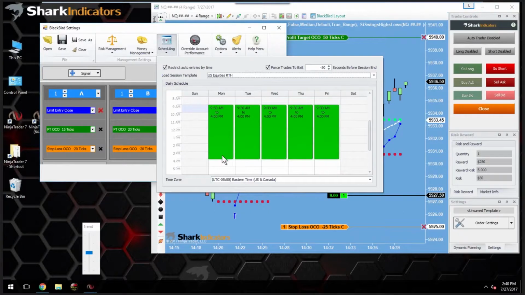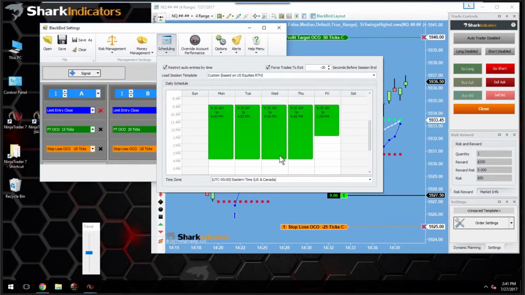And you can adjust this. So say, for example, you don't want your system trading on Friday afternoons. Sometimes Friday afternoons are too volatile, if it's a 3-day weekend, or sometimes Friday afternoons are just dead. So whatever your reason is, you can go in there and control things as well.